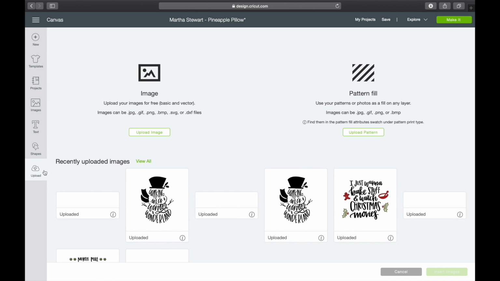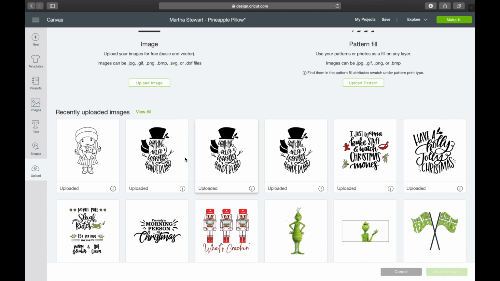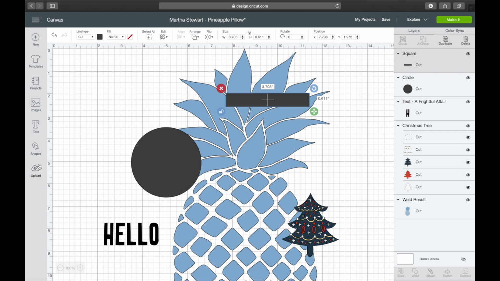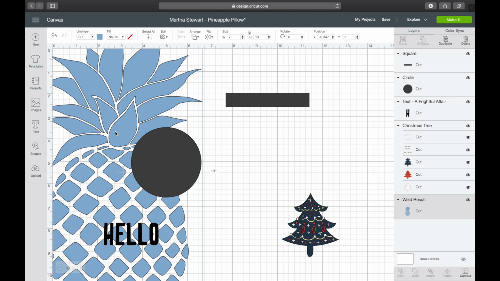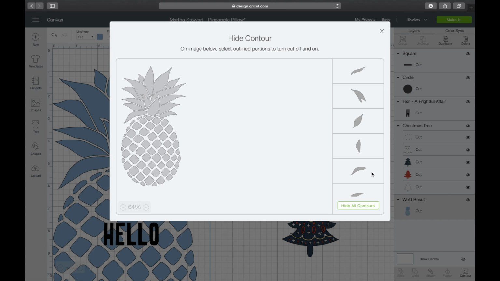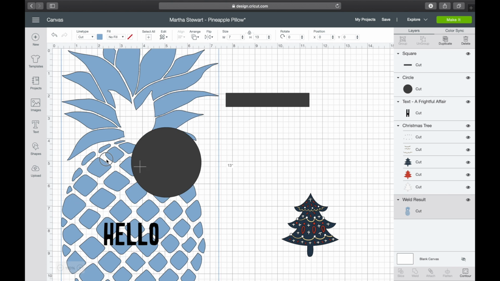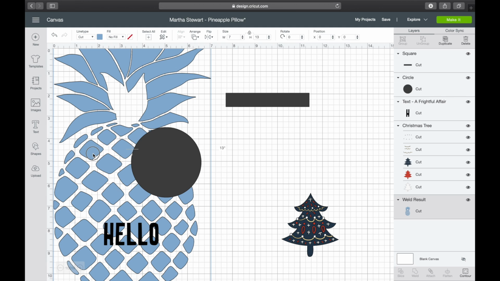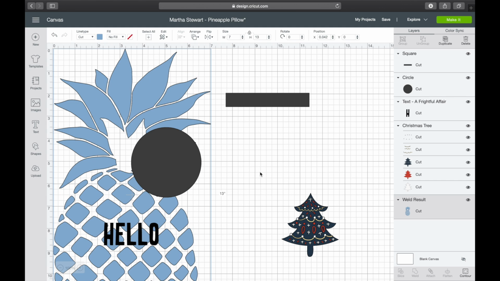And then you have upload. This is where you can bring in your own images and your own designs. So just like that, it's super easy. I'm going to show you down here really quick. If I click on one image, you can see contour. Contour here is going to be for taking pieces out. For example, say I wanted to take these two pieces out. It's just for show. You can see how you can do that there. So you can add pieces, take pieces away.